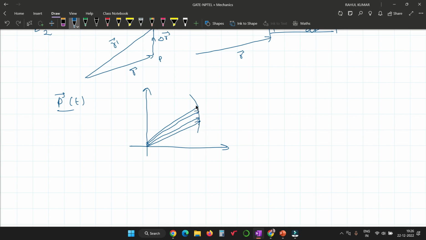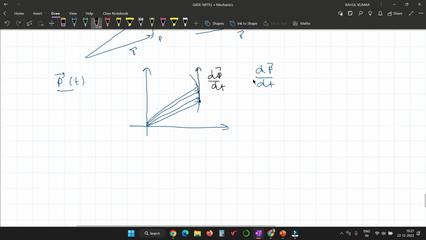I mean, this vector, this point is what? This is the position of this vector, and if you connect each point, you will get a curve. Now if you want to see the direction of dp by dt, then at that instant of time you have to draw a tangent. It is applicable everywhere. So at this instant, this tangent direction is nothing but the dp by dt direction.